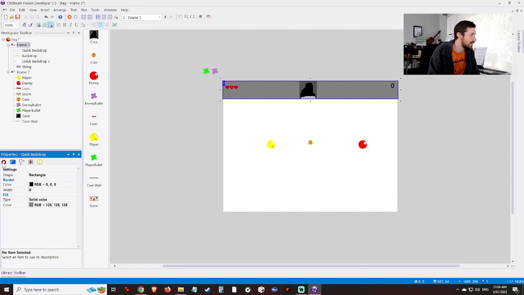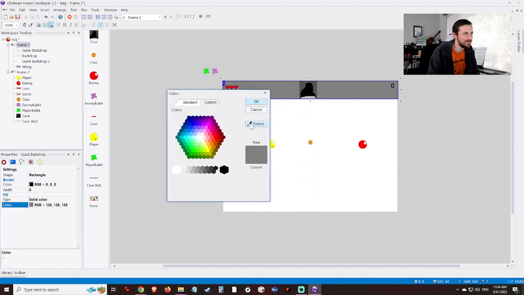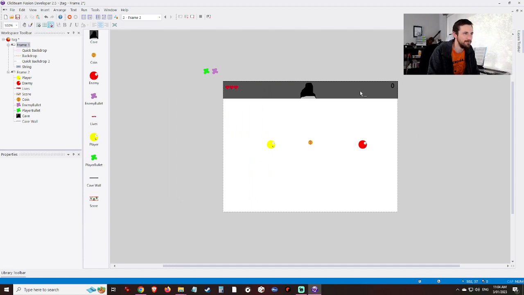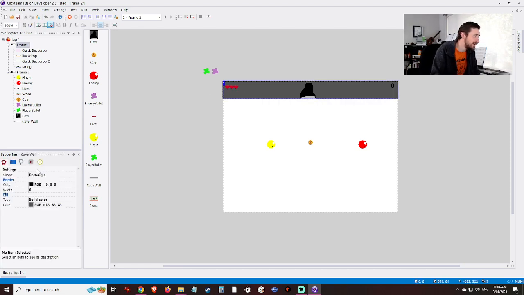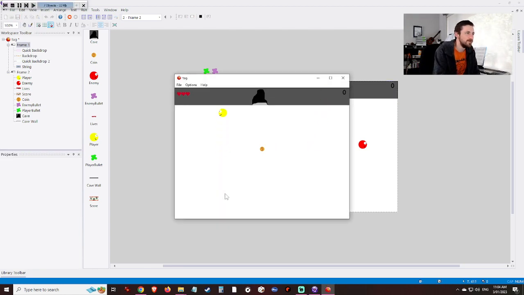And over here, it's not quite the same gray. So I'm going to go to other, see the select tool? Click on that, click on there. And now it's the same kind of shade. And because I've set this cave wall's obstacle type as obstacle, the player can run into that and have trouble. Can't go through it.